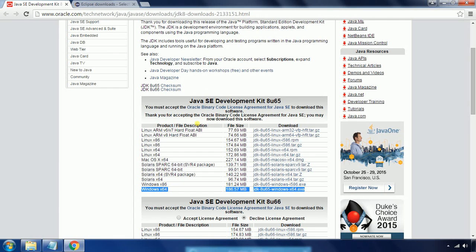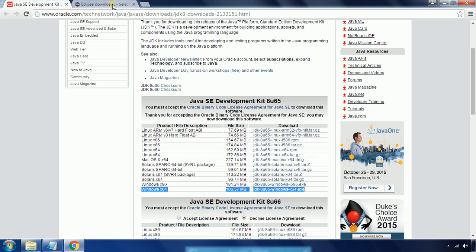Before you download, you need to accept the license and terms and conditions. Then you have an option to download the software. Here I am using Windows 7 with a 64-bit version, hence I am downloading this software. But if you are using any other operating system on your machine, then the corresponding software needs to be downloaded. So in this demo, I am showing you how to install JDK 1.8 on Windows 7 with 64-bit version.